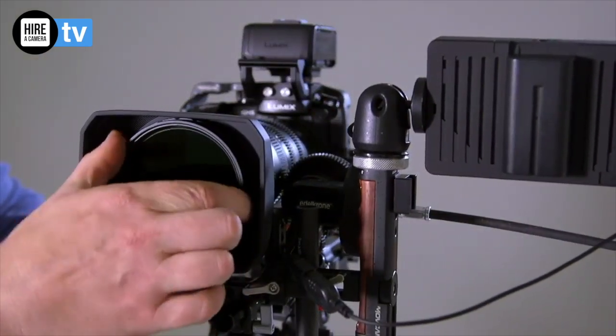I've got a GH5 which doesn't have an ND. It's not like an FS7 or an FS5 with it built in. And if you want to work outdoors and it's bright and you need an ND, I'm thinking, how do I do it? Obviously, I can put a big matte box on the front, but I've got an SLR Magic variable ND, and it's got a little handle. I managed to unscrew the handle, and when I did, it fits inside the actual mount that comes with the lens. So I've now got my variable ND inside the physical dimensions of the lens. I just put the cap straight on, take it off, job done.